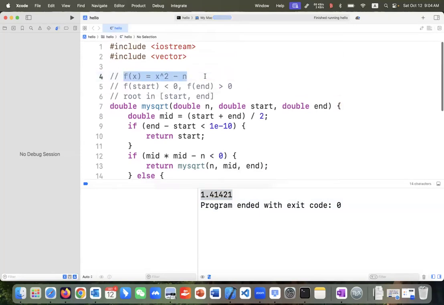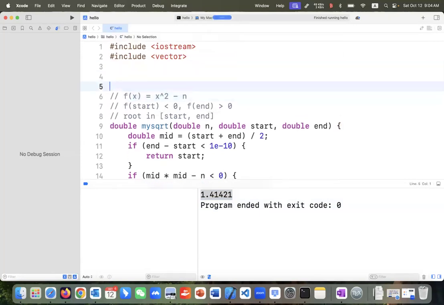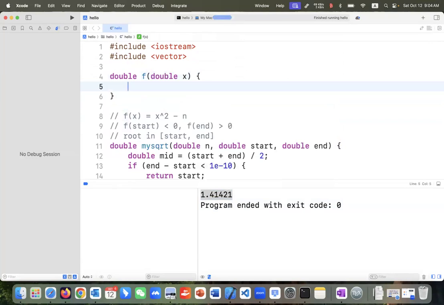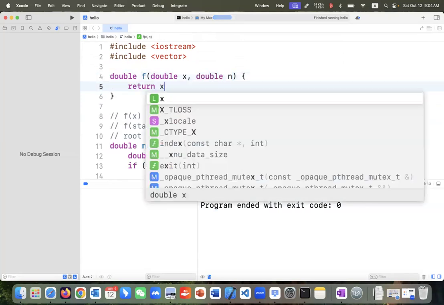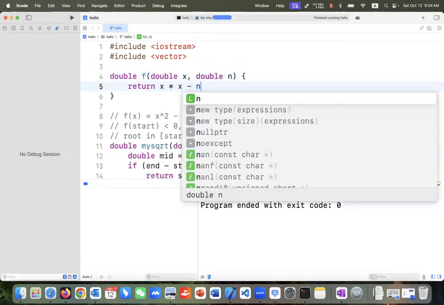As we can see, we are defining a function like this. We could define a function called f. Our input is x, and we return x times x minus n.